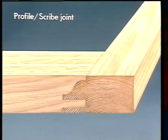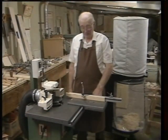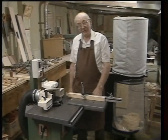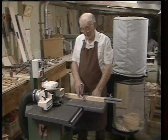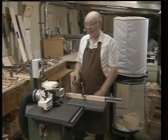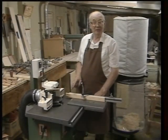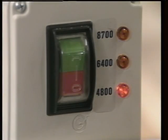Using modern adhesives, this type of joint is extremely strong. Right, now finally we're going to do some tenoning. Now to tenon successfully on a spindle moulder, a sliding table is necessary, as is also a pair of special cutter blocks of large diameter. Now because of their large diameter, the maker's recommended speed must not be exceeded. In this case, 4,800 RPM.